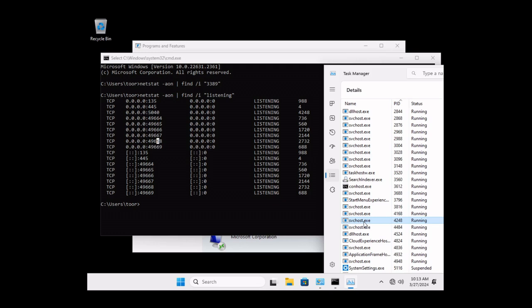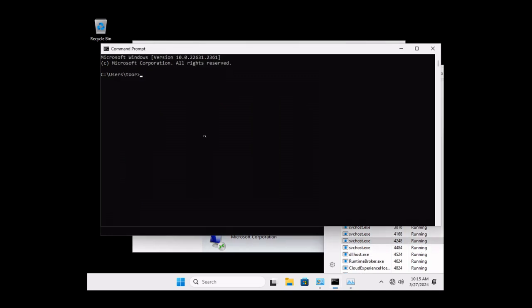Now the thing is with the service host, how are we going to know what that actually is? Okay, so in order to get that, since it's listed here under the service host, we're simply going to right-click on our currently open command prompt and open another command prompt.